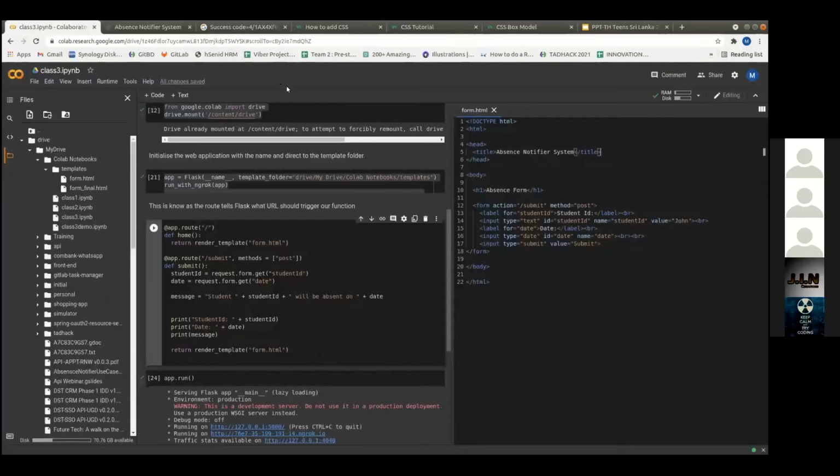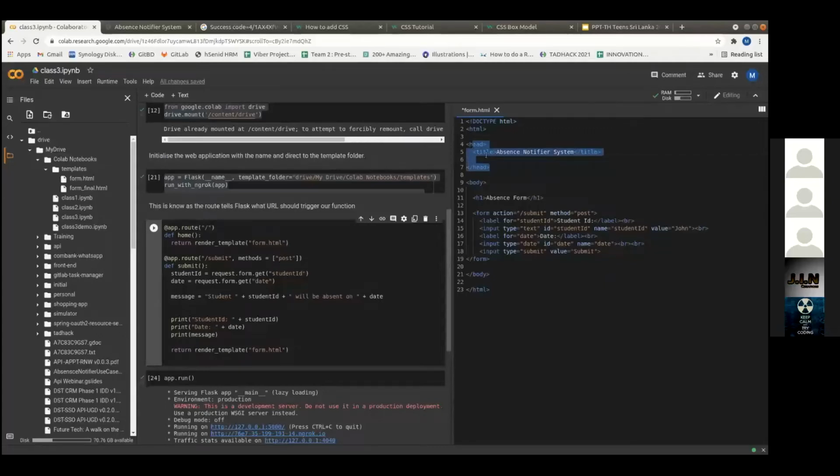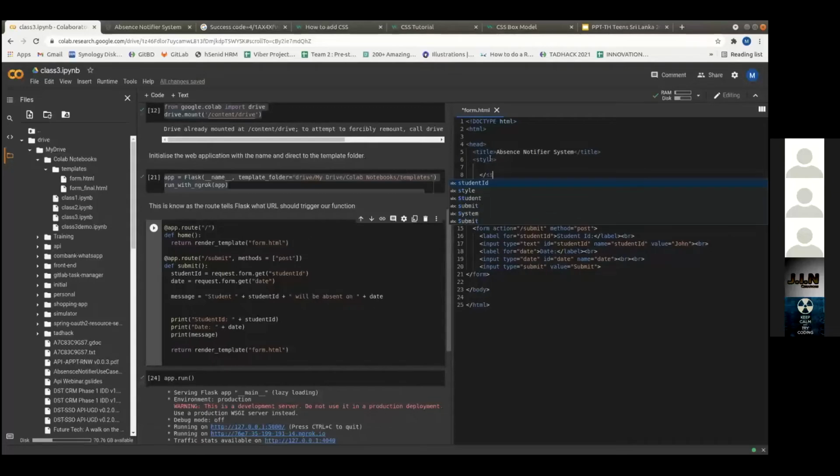For that, we will be using internal CSS. CSS can be used in three ways. We can have a separate file called external CSS, and we can use styling inside the element itself like this. But if you have lots of elements, it will not look nice. So what we will do is use something called internal CSS, where inside the head tag, on top of the HTML, we add a style tag. You will have to close the tag as well.